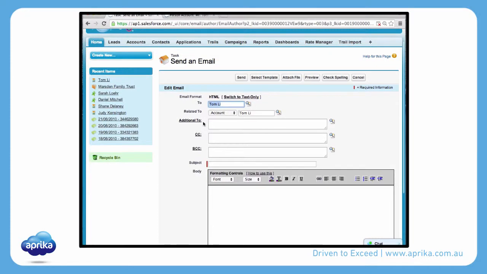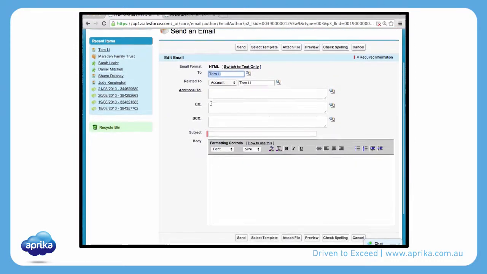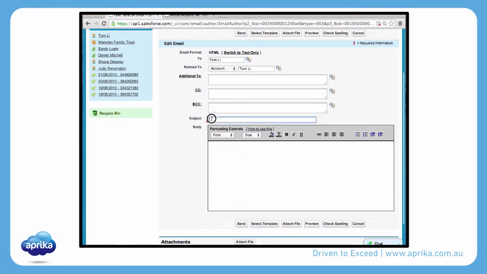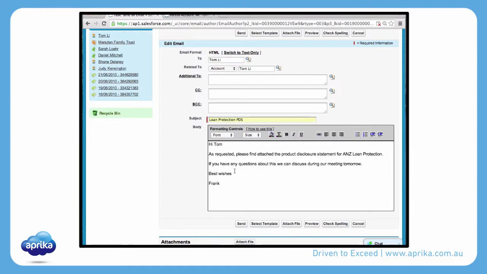Before sending any email, you should ensure that your contact or lead that you are sending the email to has a valid email address. Next, we can enter a subject line for the email, and a body for the email.